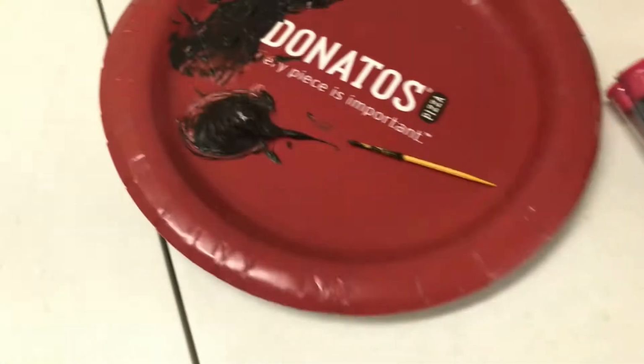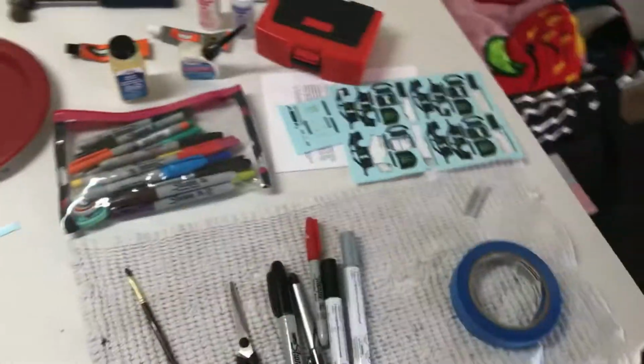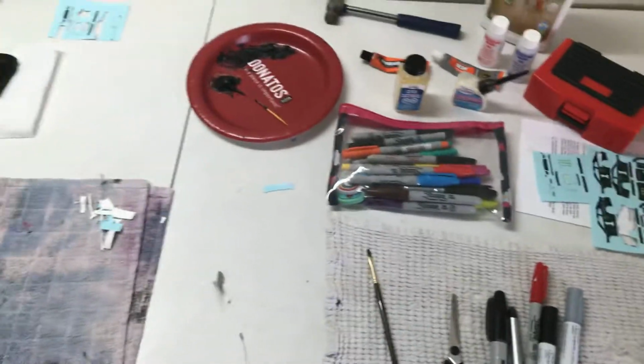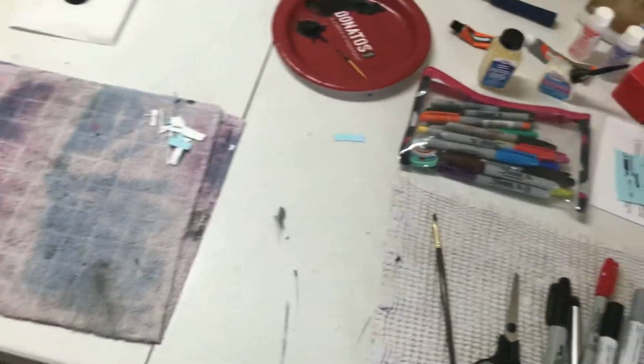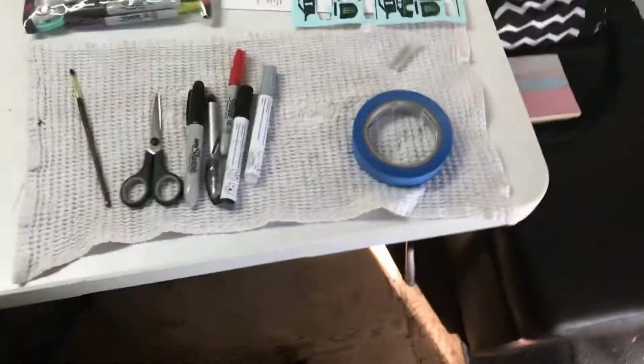But yeah, and some of this is really cheap, like a bowl of water, paper plate, a drill you probably have at your house, Sharpies, paintbrush, scissors, paint pens, tape. Some of the stuff you actually already have at your house. In total, I'm pretty sure it's like 50, 60 bucks I spent on all this. I had a table at my house. Chair right here. Can't really show it. It's kind of privacy stuff, but yeah.